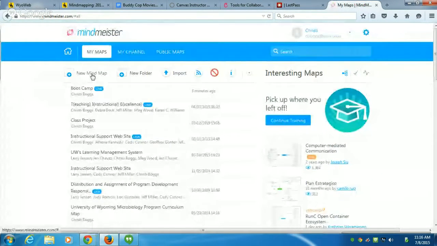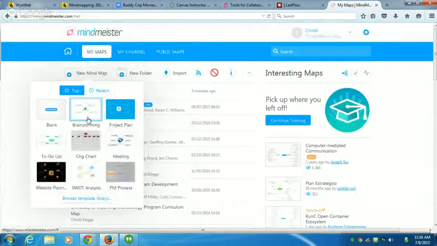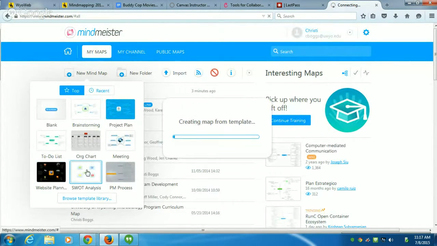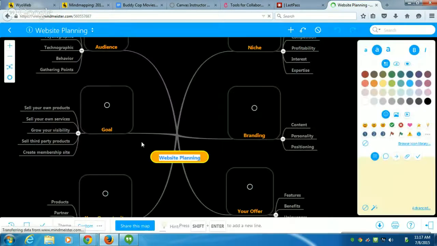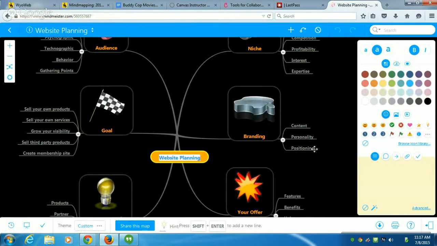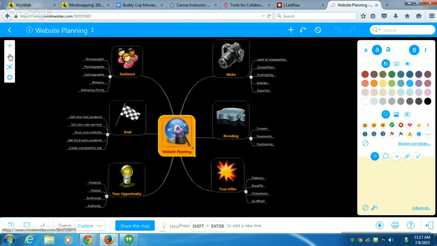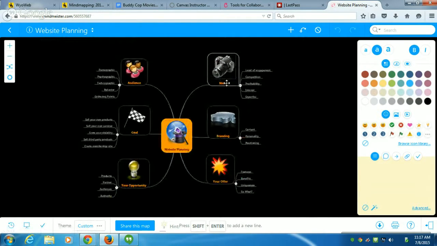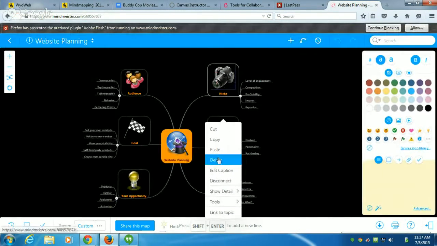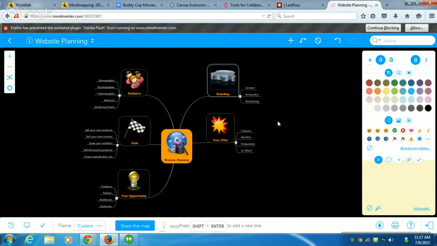Yes, exactly. You can do that. There's also, like I said, a whole bunch of preset ones, right? So they have preset ones that look good. So here's a website planning one, and it's like a template. You start with some stuff if you needed to do something like that, right? So you start with some ideas of what you might want to do, web page design. So it's asking you for stuff that's, okay, that's not actually useful to me. So I can just get rid of this entire section, and it goes away.